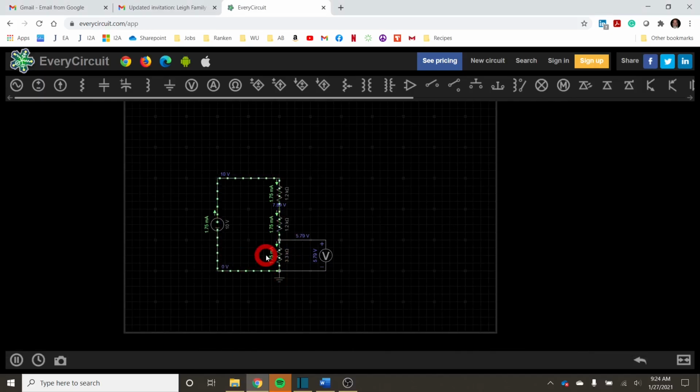Now, since we're not using a login or anything, as soon as you leave this screen, your circuit's gone, but you don't really need to save these. You can see how easy it is to build them and how easy it is to get measurements and those sorts of things, that it's not very time consuming. So don't worry about not being able to save those. You can apparently get this on your phone as well. I always use it on the computer and never use it on the phone, but there are ways to do it on at least an iOS phone. I believe it might be on the Android as well, but check that out and see if I'm correct.